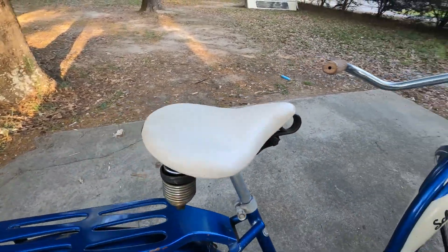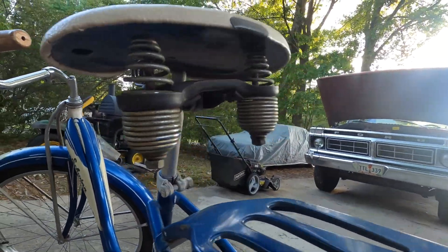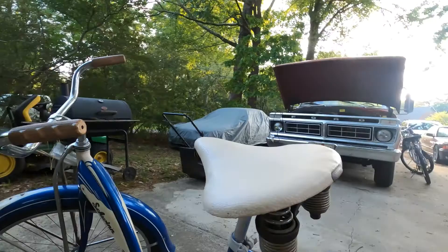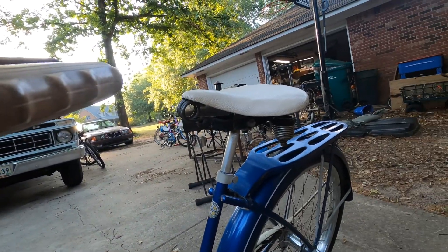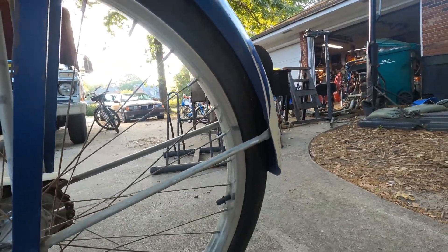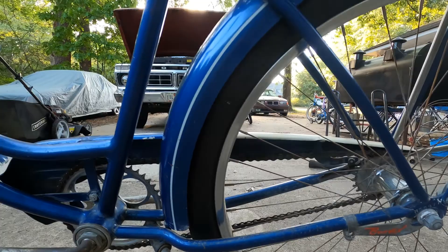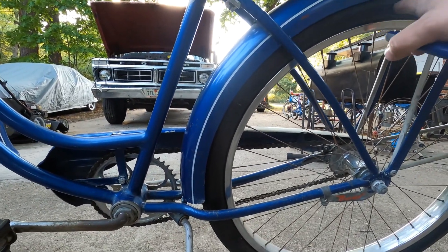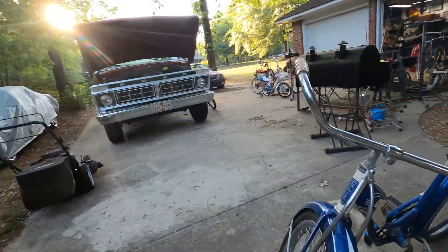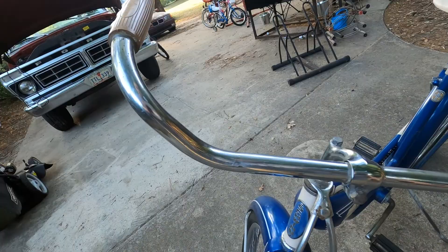If you look at the seat, there is not a tear on it — this thing is beautiful. The chrome could probably clean up a little bit; it's a little greenish underneath but not too bad. It has a Schwinn script on the back of the seat. This thing is just almost immaculate as far as the seat is concerned. There's a little cracking on the back tire, but that's okay — it's not really going anywhere, and these old original tires are more available than some of the other ones. I might even have one in my stash. The chrome is a little dull but would clean up not too bad.